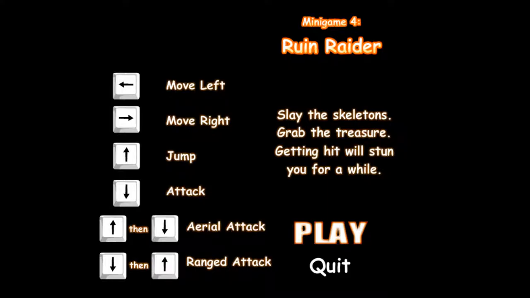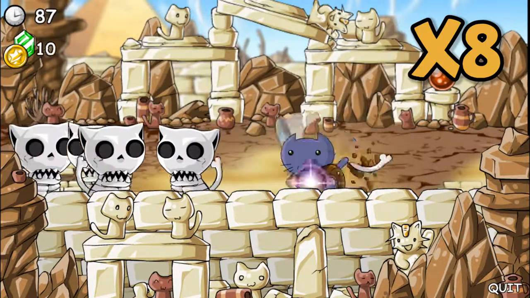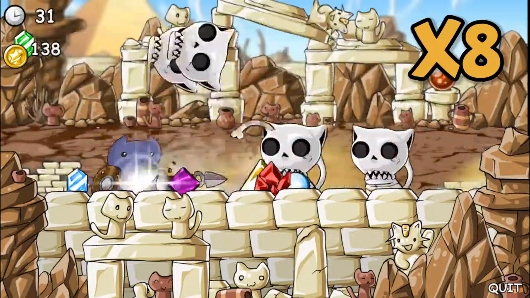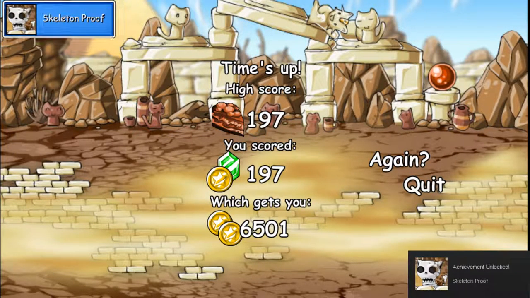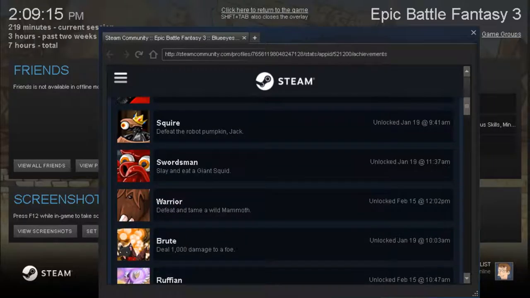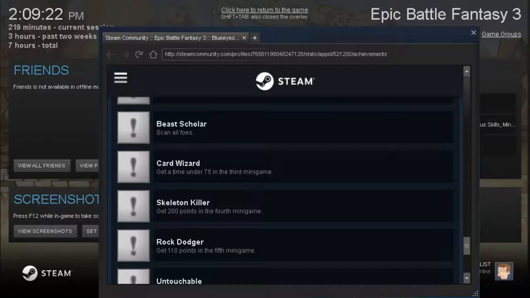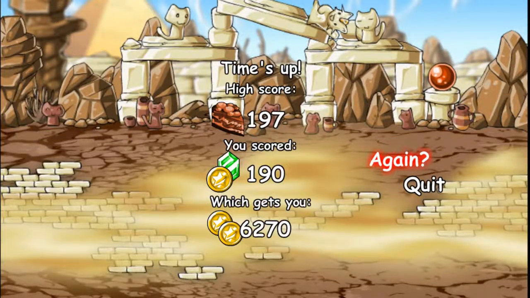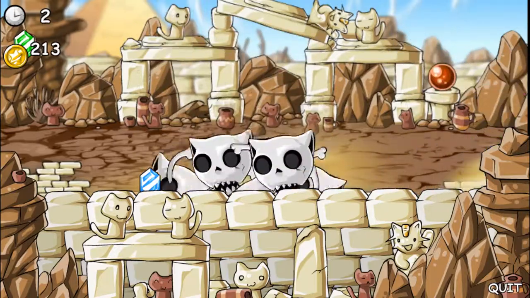Move left and right, jump and attack. Oh, it's literally just the same one as before. Okay, skeleton proof. You probably need 200 for the second level one, don't you? And I missed it by 3. Yep. I missed it by 3. I missed it by 10 that time. 201 with like 6 seconds left. Perfect.